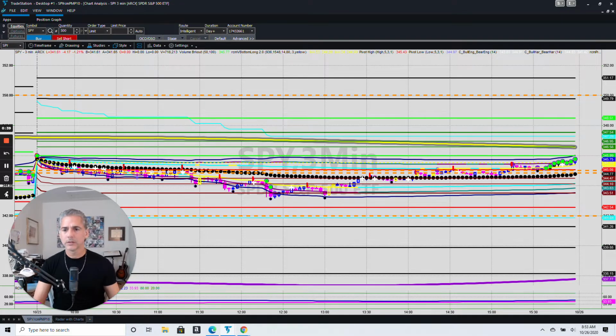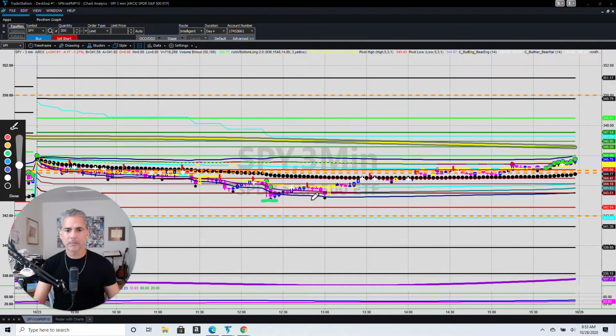Let's do this together, right? Double bottom here and here. As you can see, there's the two yellow bar reversal that gets us long the market. These green dots tell us there was a volume sell-off. This is the setup I love. Sell off all day, volume selling right to a location, which in this case was the 343 location. And look, it was a little above 343, but that's okay.